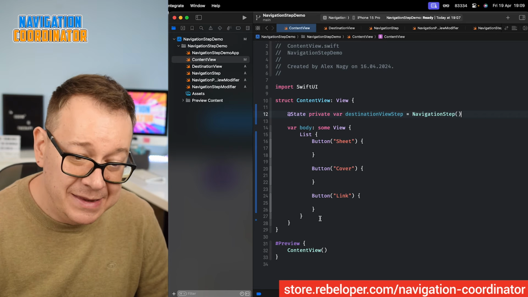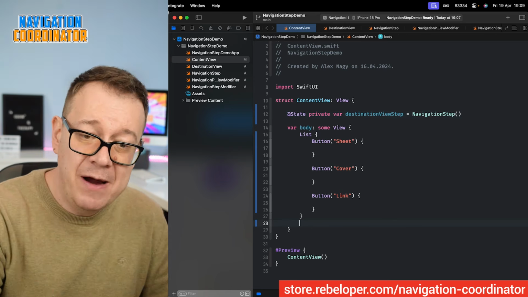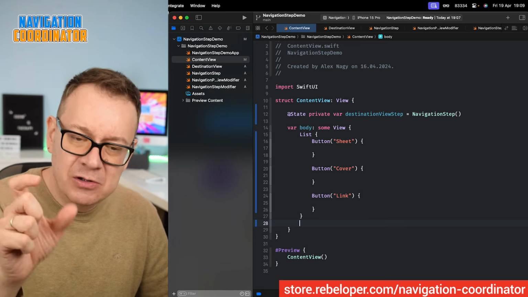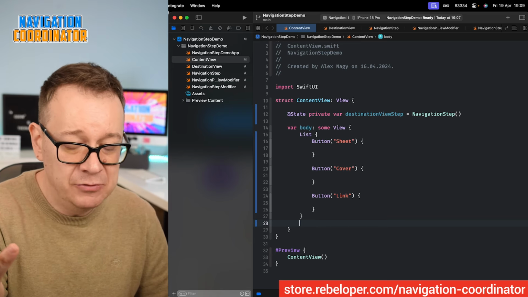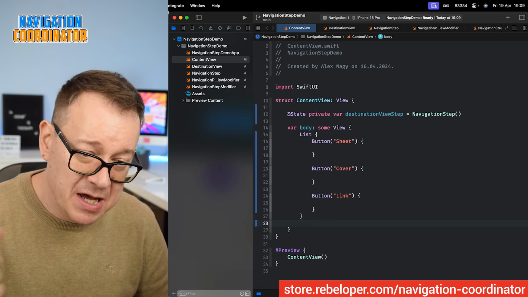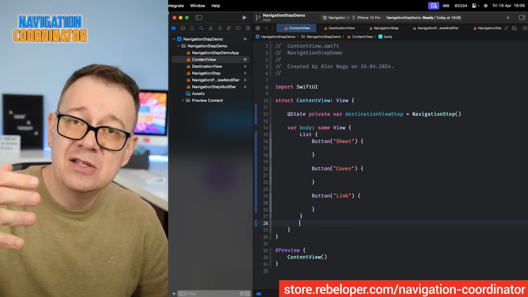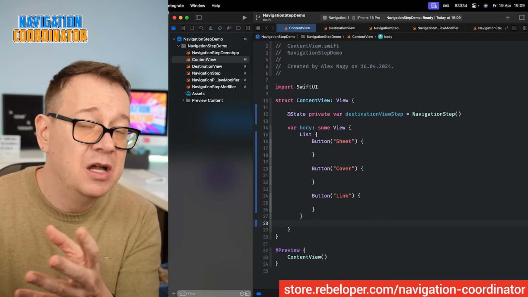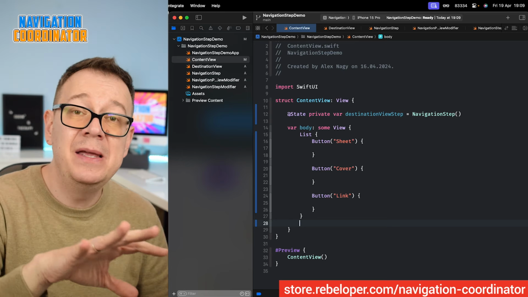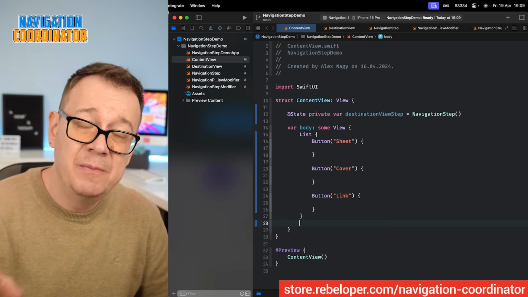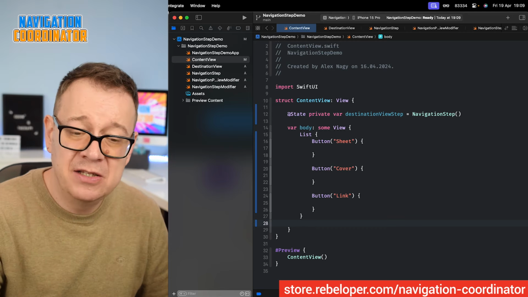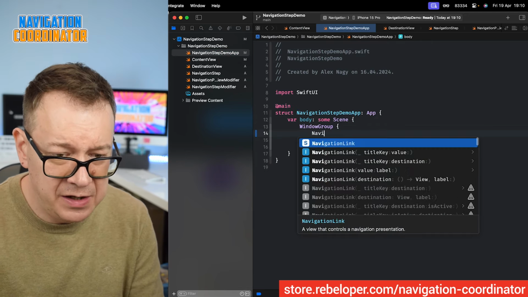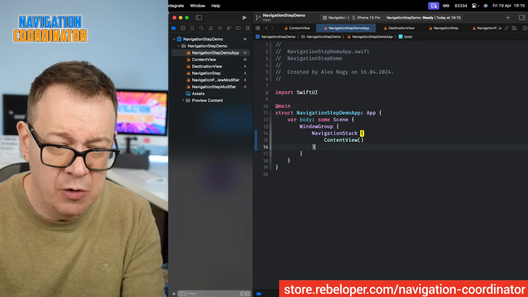We have it ready. Next up, we want to actually say where this navigation step will go, the destination. And then we want to also link it, and maybe just add on what should happen on the on dismiss. So we want to do this outside of a list or a lazy VStack, because we are using the link type of navigation, the navigation destination is presented, and that has to be outside of a list or a lazy view, because the navigation stack needs to access it. So even before that, let's just add that navigation stack on the content view, so we can just navigate in a stack type of manner.